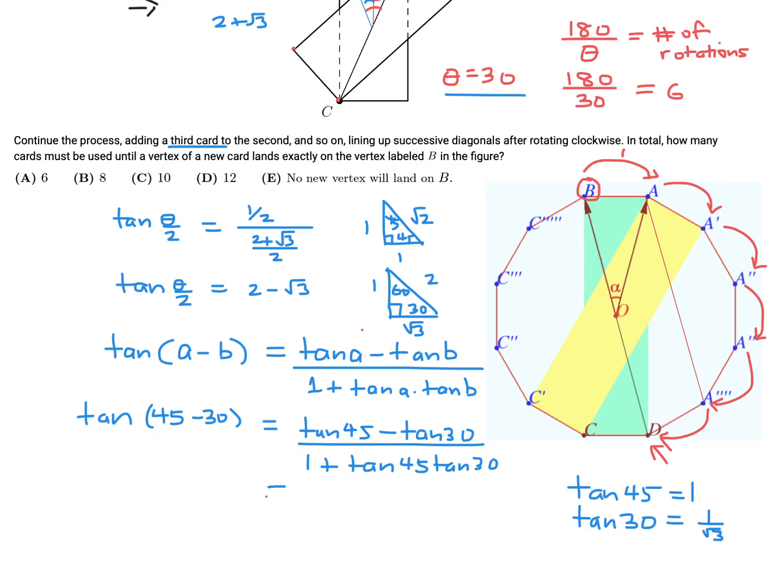And then just plug them in. And when you plug them in and crunch out the numbers, you'll get 2 minus root 3. And this side, well, that's 15. So that basically means that this theta over 2 is 15. And if theta over 2 is 15, then theta is 30. So that's another way. When you look at the diagram, it seems pretty straightforward. But of course, the diagram is not offered to you in the question. You actually have to crunch out the angle. So the angle is 30, and therefore that would mean the number of rotations is 6. And that would mean the answer is A.